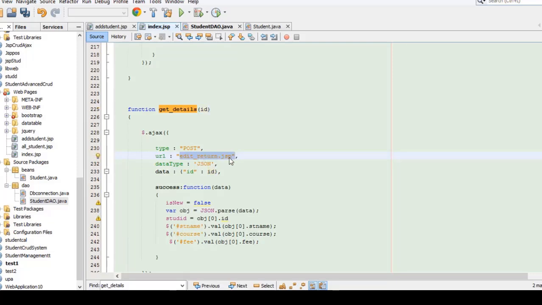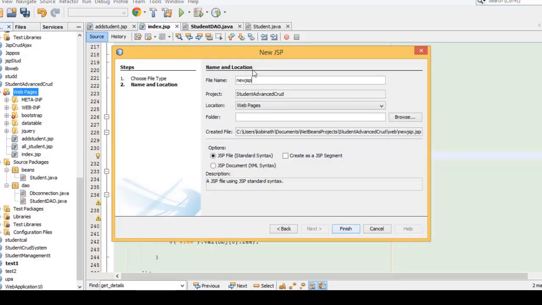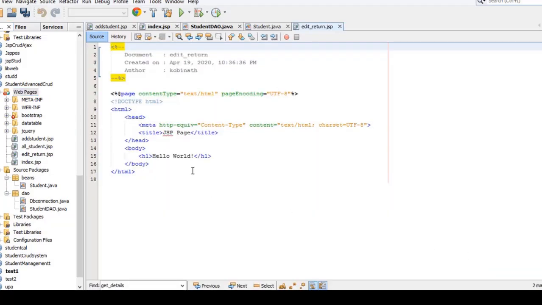Now I am going to create the page, so select the web pages folder, right click, new, JSP, we have to write the name, edit return, right? What is the name you are giving it, the same name you have to write here. Okay, click finish, right? Your page has been created successfully.